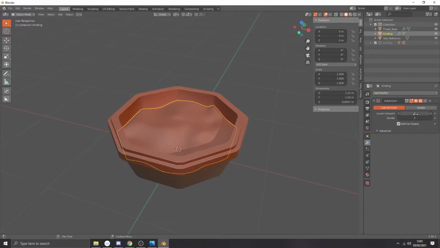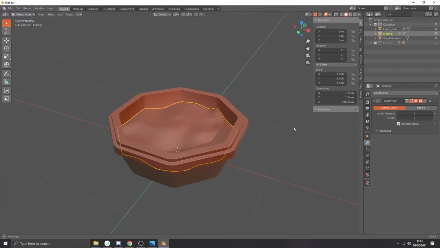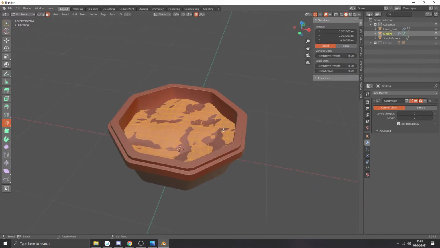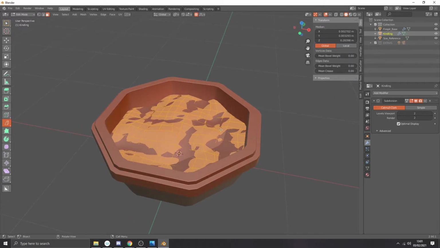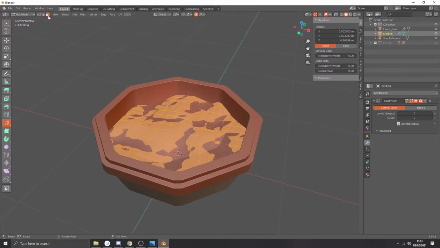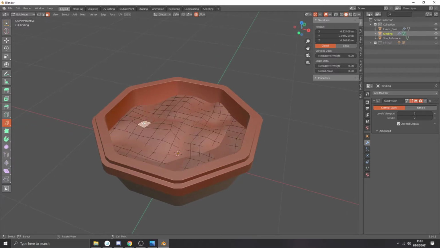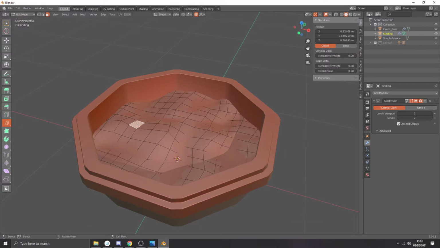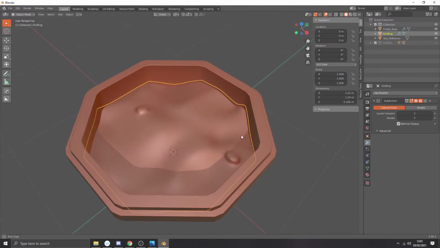Now add 2 of these. Now what we're going to do is, this is going to be pretty cool actually. Come into edit mode by pressing Tab, make sure that you've got face selection mode, and then we're going to go around and select a face and press E and move it up. Select another one over here, maybe E, move it up. And if you come out of edit mode, you'll see that we're starting to get these sort of little faces.